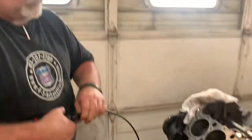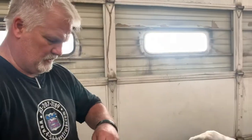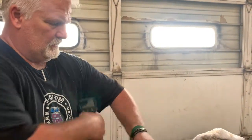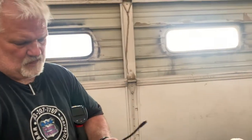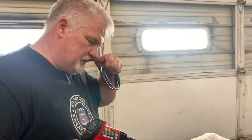Tried everything that we can do with the equipment we have here. So I'm thinking if we're going to move forward with this block, we're going to have to have it hot washed, put through the hot wash cabinet, and magnafluxed, because I don't see anything obvious.